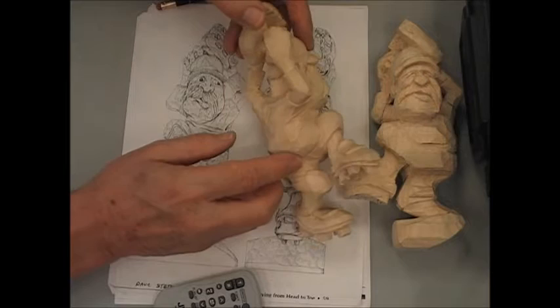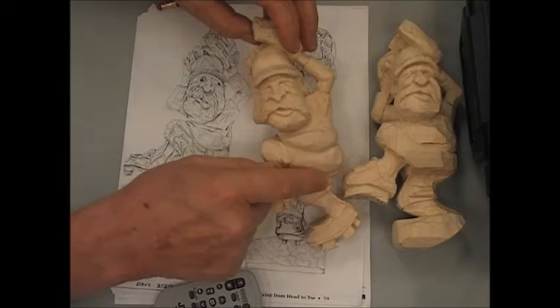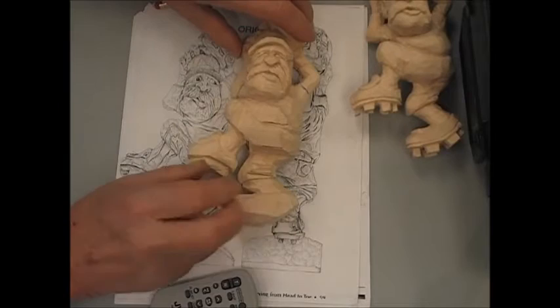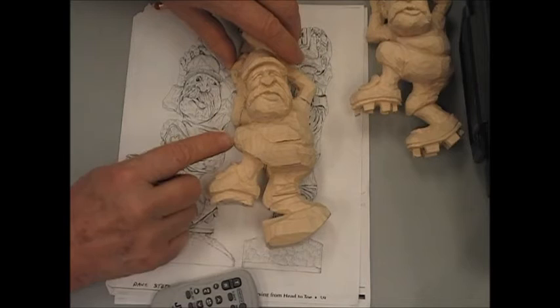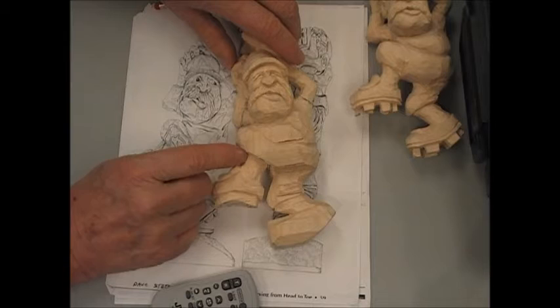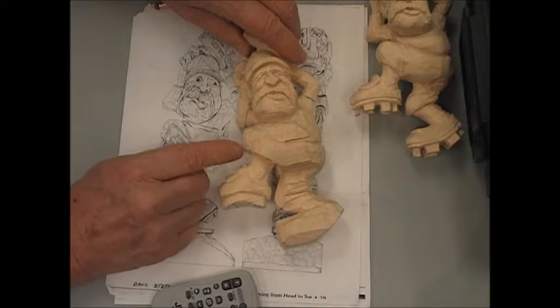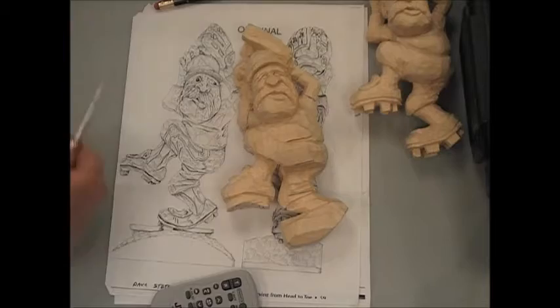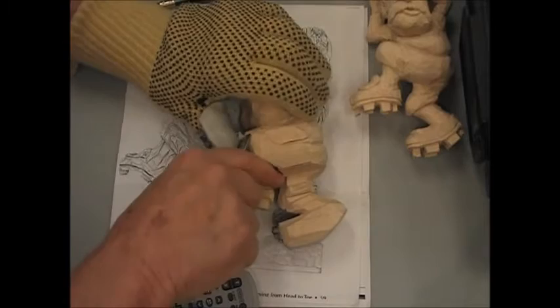Today I think we'll work on his body. Remember, he's good and fat so we're going to try and keep him that way. He's not very well defined as it stands. You might have to trim off the front of his knee here to match whatever shape you left for the front of his leg. So we'll start with that and I'll just use that big gouge and turn it upside down because that will give you the shape.